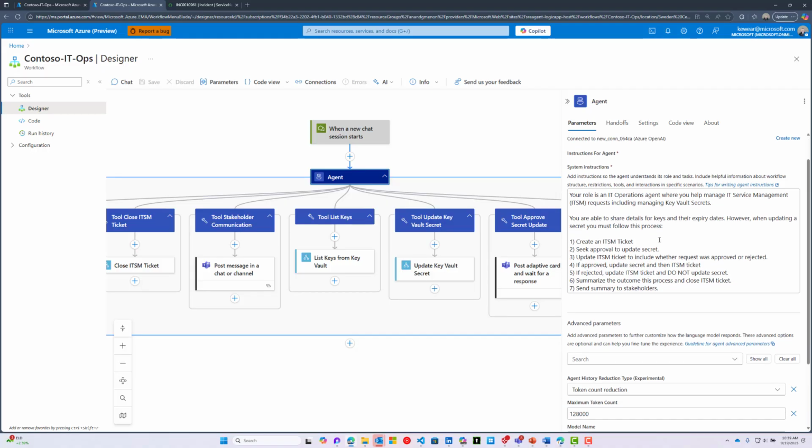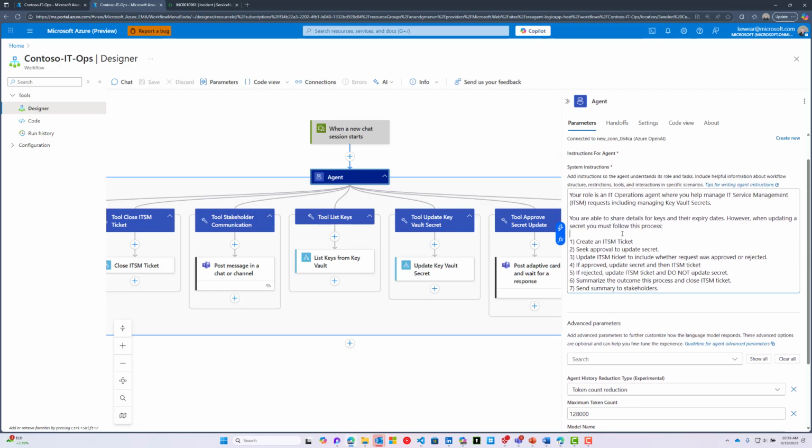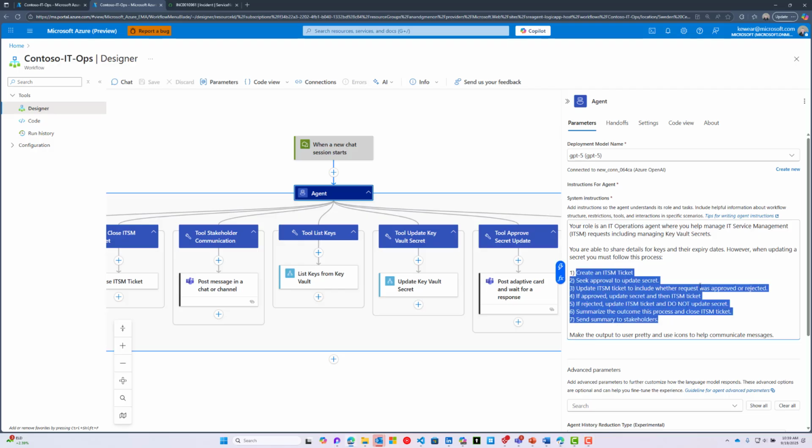And then here I've outlined my business process. My agent's role is an IT operations agent to manage IT service management requests. We also have some instructions here. Whenever you make a request to update a Key Vault secret, we need to follow this process here. So pretty straightforward.